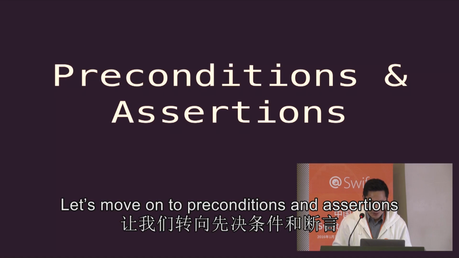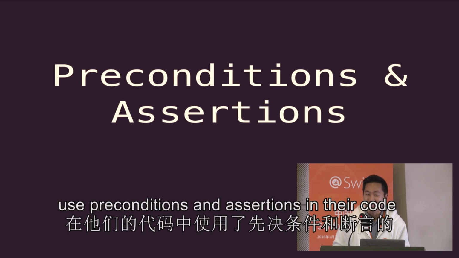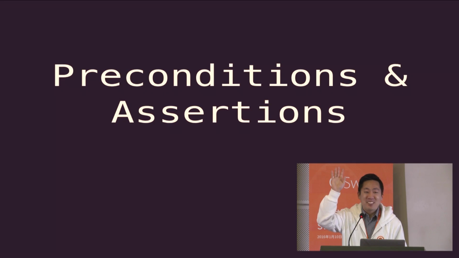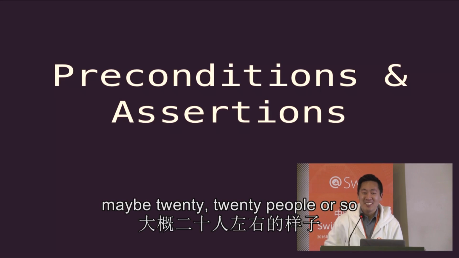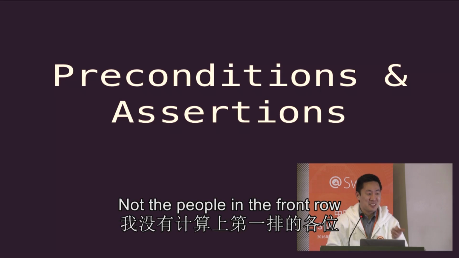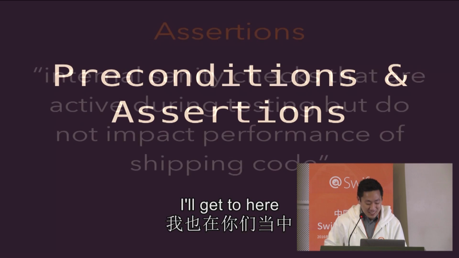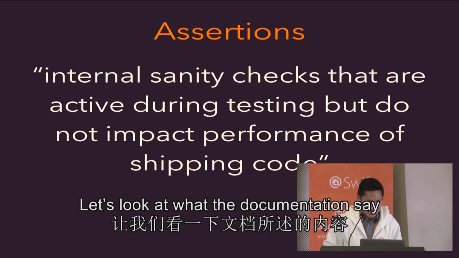Let's move on to preconditions and assertions. Can I take another quick poll? How many people use preconditions or assertions in their code? Not too many, maybe 20 people or so. Lots of people in the front row, though. That's good to hear. Let's look at what the documentation says.